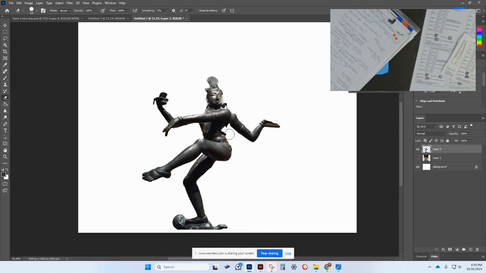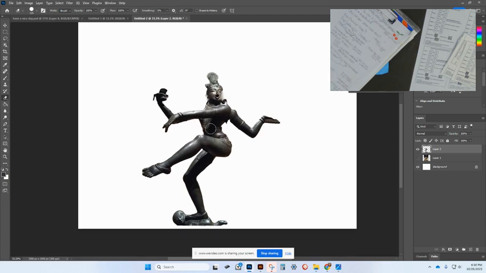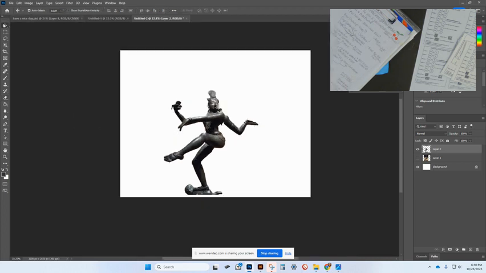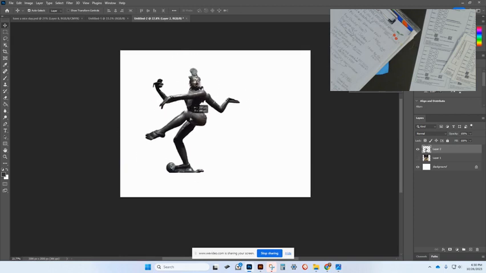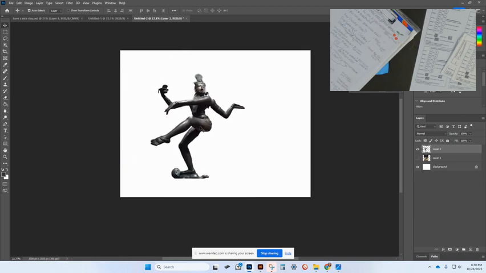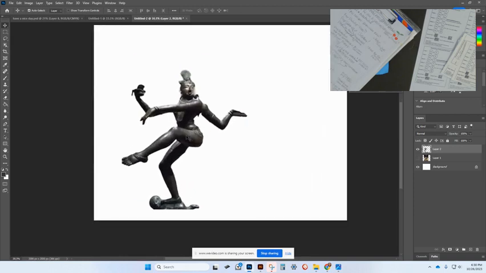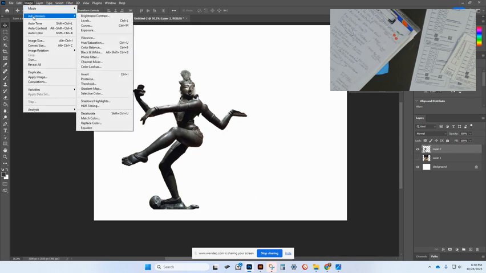And then the zoom tool here also works. So if you want to get in a little closer, but again, don't be too fussy because we're going to filter this and it's going to be great. Okay, so I've got this to work with now, and everything in this program, you're going to have to make it black and white. So there's 100 ways to do that. The way that I'm going to show you is up here under Image and then Adjustments.